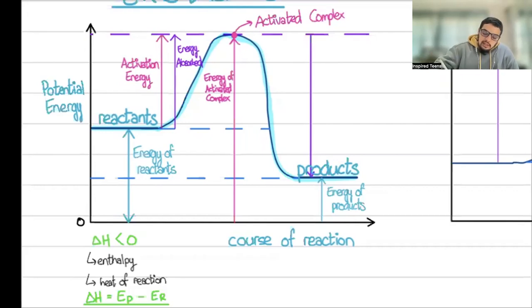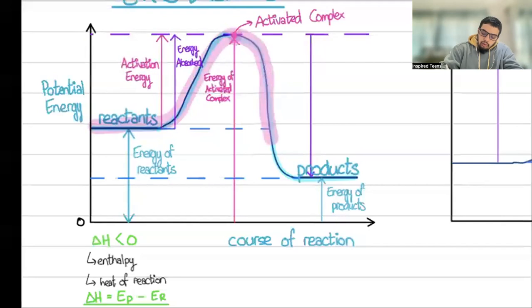And as you can see, the energy of the system is increasing, because we are absorbing energy from the outside so that we can allow for this reaction to occur. So the activation energy is the same as the energy absorbed, or the energy used to break up the bonds, because remember, we learned when bonds are broken, the energy is absorbed. So that's important to note. Then we have this change. We start off with the energy of reactants, increase energy to get to the activated complex.